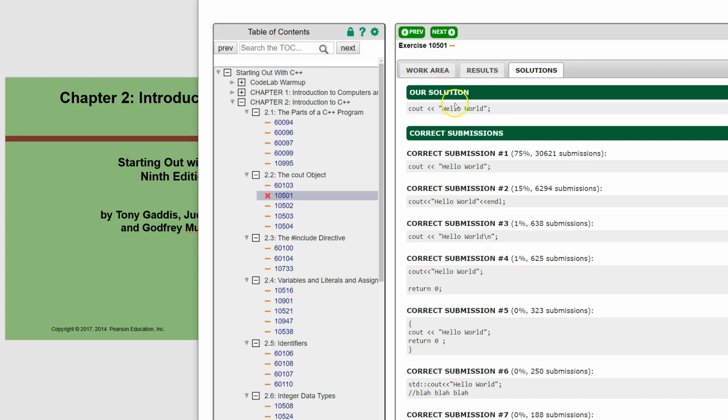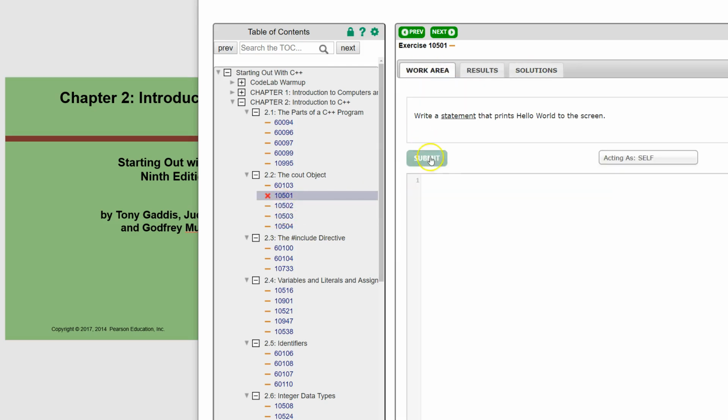A lot of times what happens is you click on solutions and then you just go, oh man, yeah, I got it. I know exactly what they're talking about. Not just because you saw the answer, but then it helps you understand. And then maybe the next couple ones are very similar to that, so you can breeze through those and you don't even need the solutions piece. Okay. So again, use it as a learning tool. I don't want you to sit on this problem for, I don't know, half an hour, and you're still sitting on one problem. Don't do that. All right. So check the solutions, figure out what they're asking, put it in there, submit it, and you're good to go.